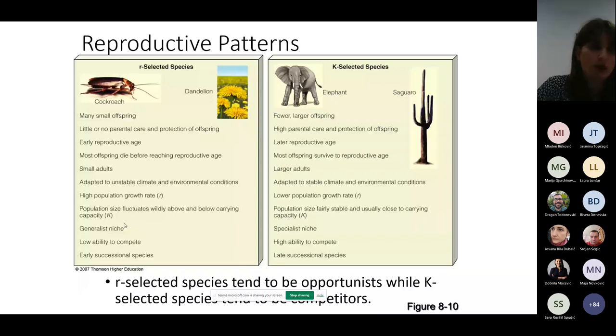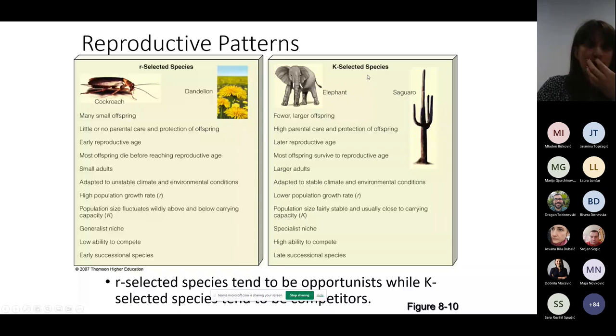there are two strategies of species, how their growth oscillates around this carrying capacity, around these limits. And you will see that the human population sometimes can belong to one group and sometimes to another, depending on whether we are talking about developing countries or developed countries. So living standards will create the environment for our selected species behavior, human population, r-selected or K-selected.